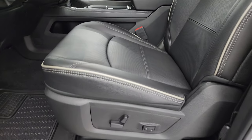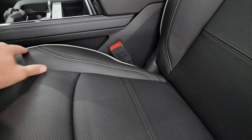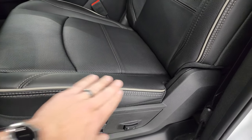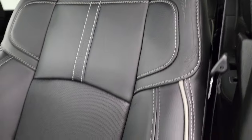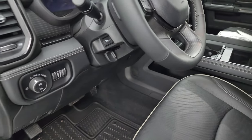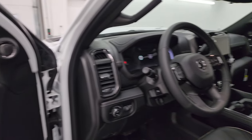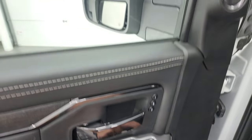Inside you get the black fully leather bucket seats. On the Laramies this is like a suede, but when you get the Limited it's full leather. You get the gray piping and stitching on the back rest of the seat too. Lumbar support — both these seats are heated and cooled. All-weather floor mats in the front, auto headlamps tilt, power pedals, power windows, locks and mirrors. Same stitching and wood grain on the doors. These mirrors do power fold in, like so.